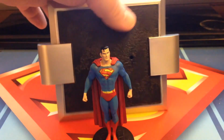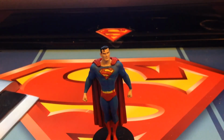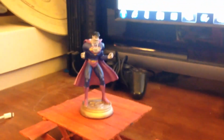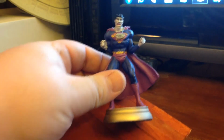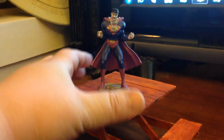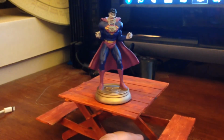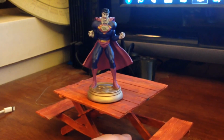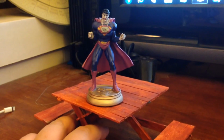And for our table dance of the day, he was holding up the Alex Ross stand. We have, next up for review, Bizarro, who is not that well painted, but he's still Bizarro, and I kind of had to have him. But there you go, Bizarro, table dance, getting his groove on. Kind of looks like he's doing a little disco thing there. I kind of think Bizarro would be into disco. It sounds like something Bizarro would be into.